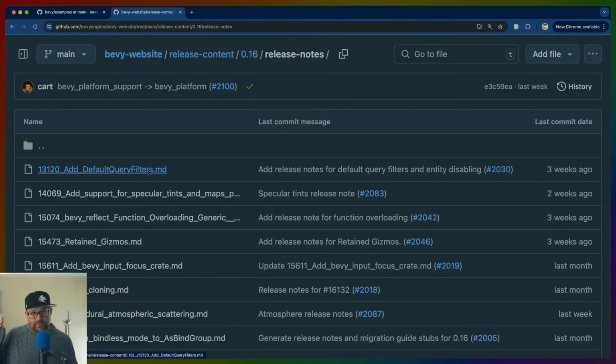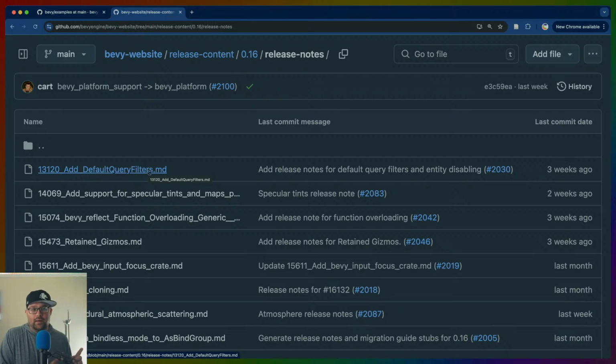Default query filters, really cool. Default query filters is effectively like entity disabling. So you can end up having prefabs, if you will, which I'm actually pretty excited about. I haven't tried this yet, but I think that with Skein, with the Blender stuff, you can start labeling things in Blender as prefabs.